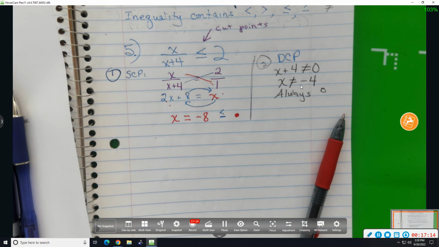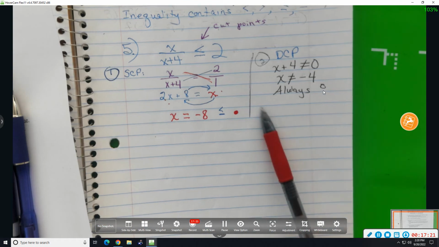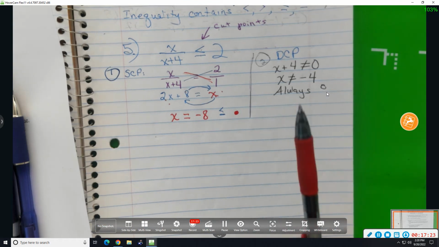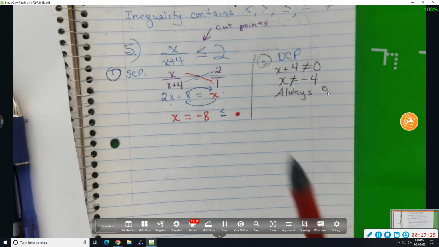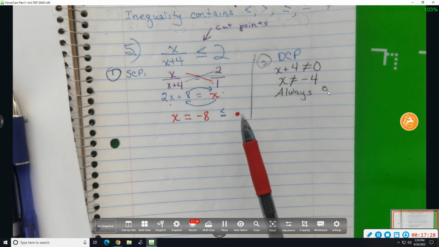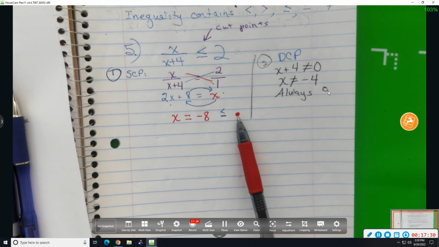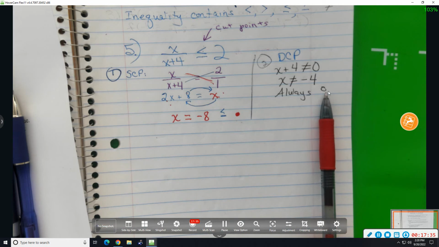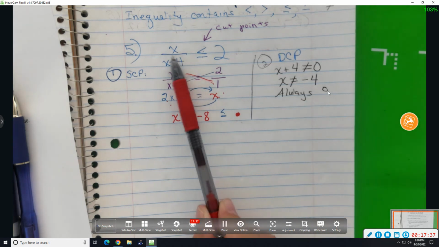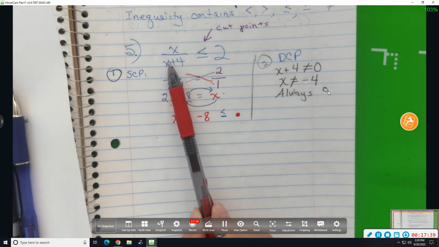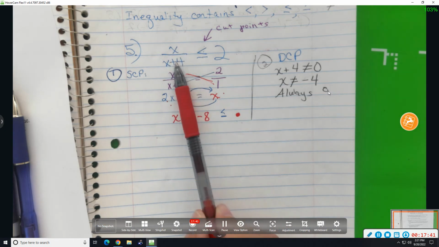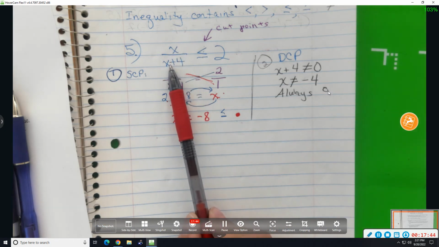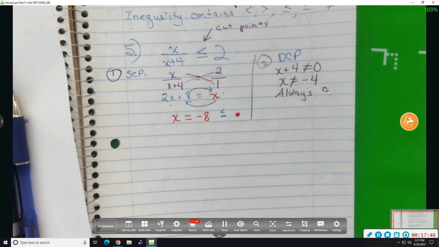But denominator cut points, you never want a fraction to have a denominator of 0, so you can't shade in that DCP. You have to label it with an open circle. Because in shading them in, say you're including that as an answer. Open circles say you're not including it as an answer. You would never want to plug negative 4 in here, because if you punch it into your calculator, negative 4 over 0 is going to say error, undefined, division by 0.